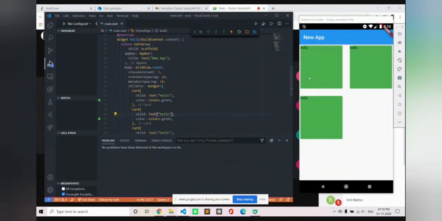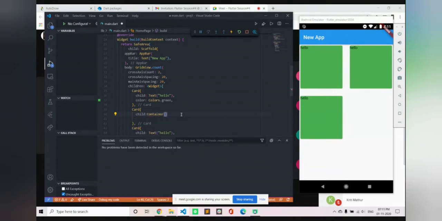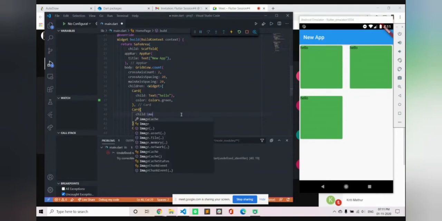Now, what if I want to add an image inside these cards instead of the text? So what I'll do is I'll just remove these colors and the text, and instead I'll add a container, or I'll just add in directly an image.